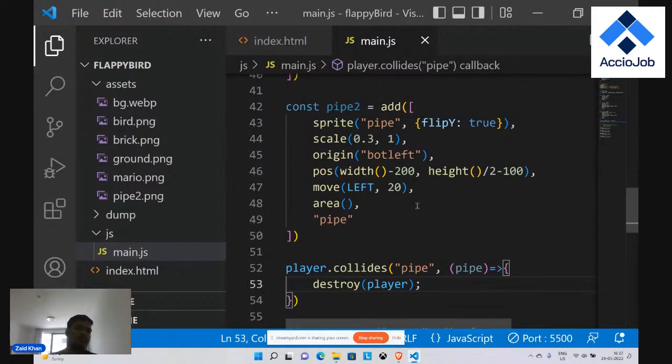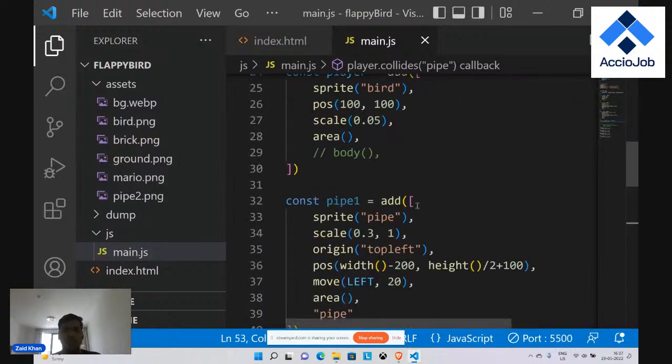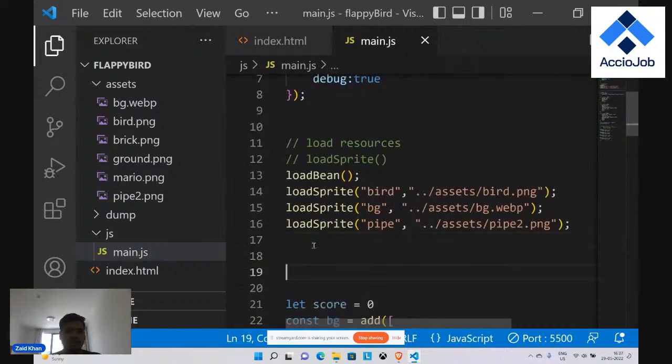Let's suppose I'm making a game, and at any point of time, I say that if my score becomes 100, I want to change the level of that game. Let's suppose I'm making a snake and ladder, and I created a level. In that level, when a person reaches 100 score, I want the level to change. If that is the case, I want it to redirect to a different page, a different window, or a different canvas altogether. If I want that to happen, all I have to do is use scene.